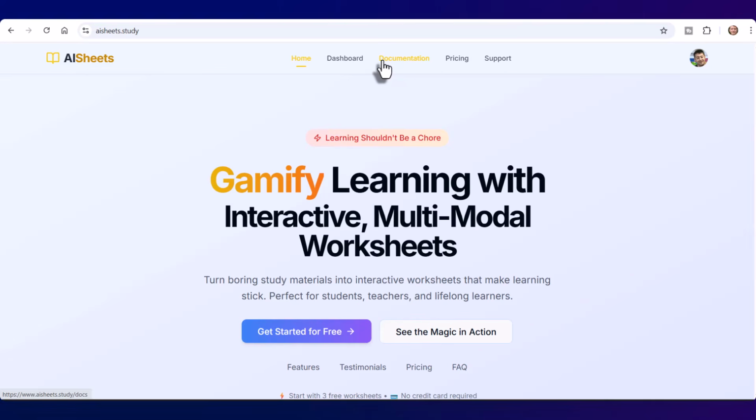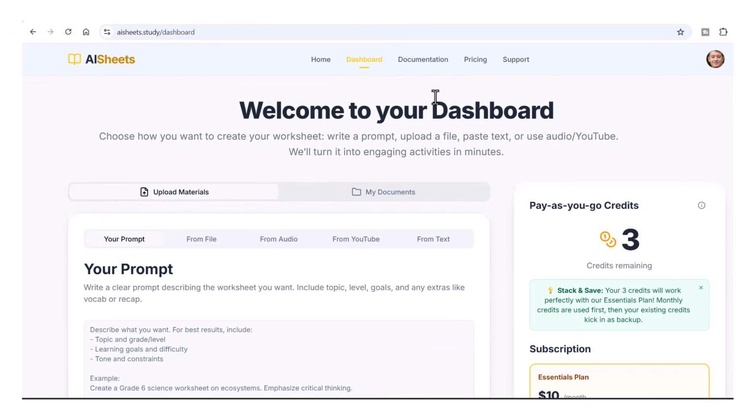I'm going to sign into a free account as well, so that we both see exactly the same thing, and you'll see that you can use all the options even in the free tool. I've just generated a completely new free account, so this is exactly what you'll see when you log in, and you'll notice that you've got 3 credits, and you'll be able to make 3 complete worksheets. And these worksheets can be, as you'll see in a minute, quite detailed, lots of different exercises, and you'll be able to share them with multiple students.